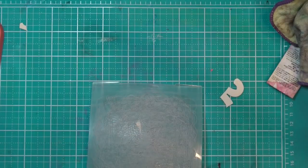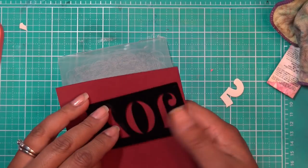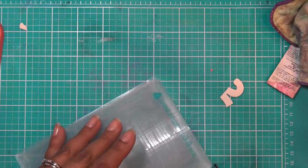Oopsie, sorry guys. Kind of loud. And I have a burgundy piece here. Does it fit? Yes. All right. So I'm just going to cut out this joy. And you know what? I'm going to cut it from my other folder, because I want to make sure it doesn't snag at all and just stays kind of flat.